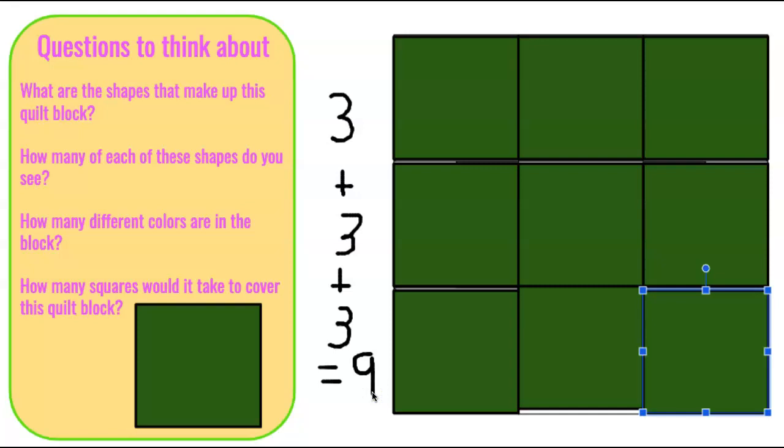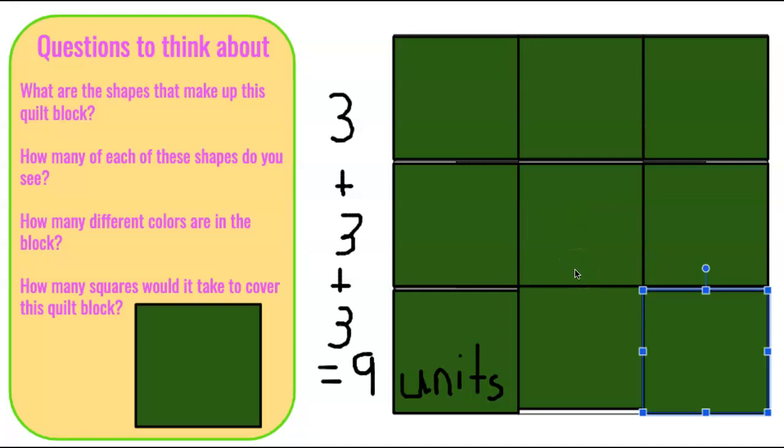Wow, so if I'm thinking about the whole area of my square, of my quilt block with my squares, my whole area is 9. So if one block is a unit, then my quilting block equals 9 units. 9 units. Now that's something that we're going to need to remember for what we're going to do in our next math lesson. So now I know that this is 9 whole units.